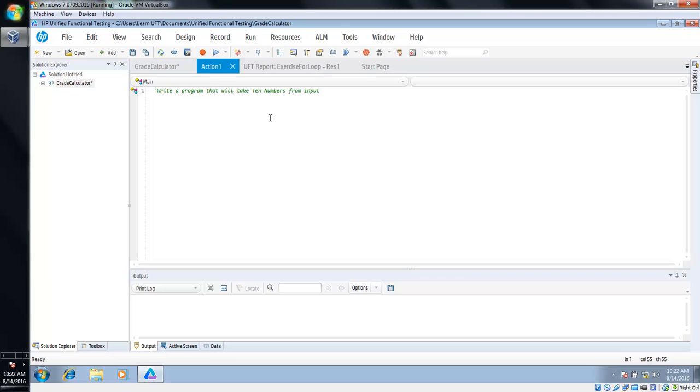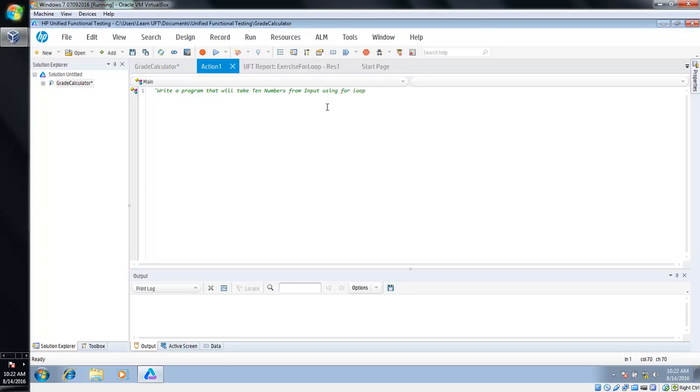Could you solve that? Using a for loop, you will be taking 10 numbers from input. That's it. Please solve it. Again, look at me please. Did you understand the question? 10 numbers means, let's say one number will be 80, another number will be 97, another number will be 70, like that. This program just will take 10 numbers from input using a for loop, one by one.